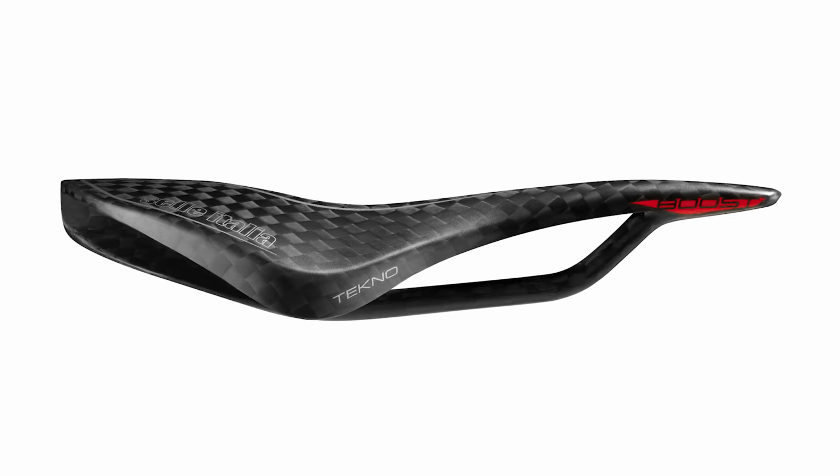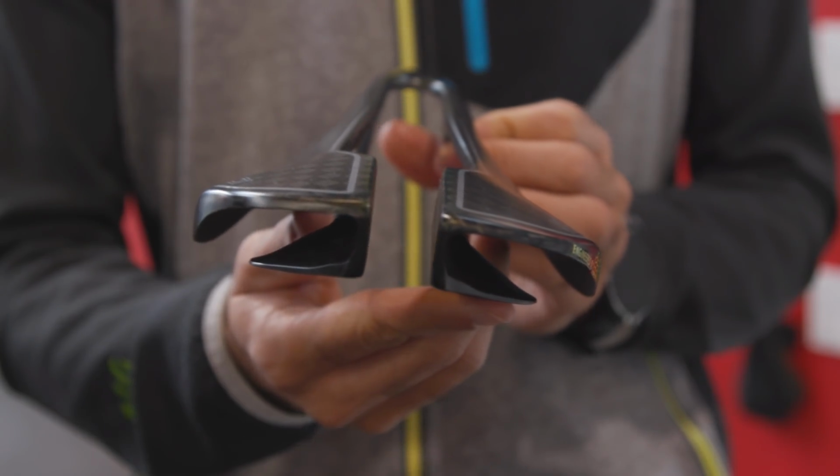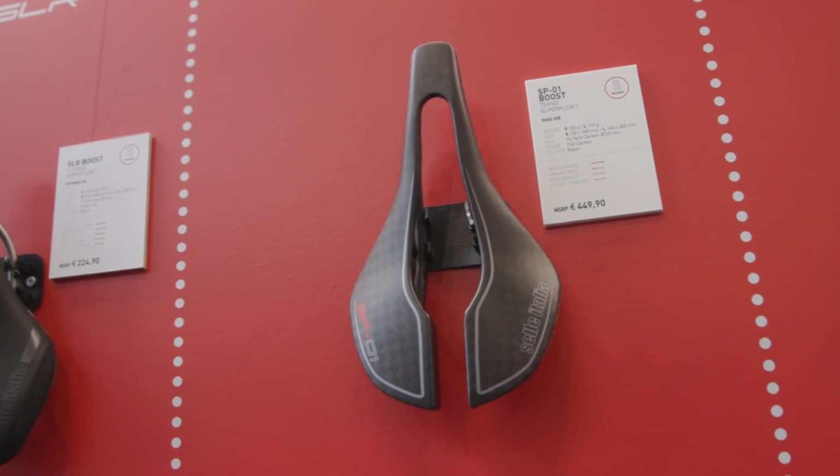And then the most important project we present this year is the SP01 Techno Boost. It is very important because of the structure of the SP01 with the double link movement, this flexible structure made with a very particular material, Carbonium, a hard material that has to be flexible. It was not so easy. So we asked Dallara, maybe the best brand to work with this kind of material. They work for Formula One, Formula E, IndyCar, to help us create this structure with this very difficult material. And we did it.